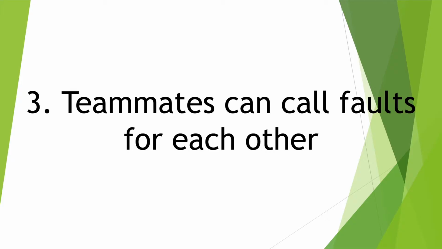The next tip is that you can call faults for your teammate. So if you notice that they're not going to call fault, but you don't feel confident in getting the second set after someone serves it, and there was a fault involved, you can definitely call fault, and it will go back to the server for their second chance.